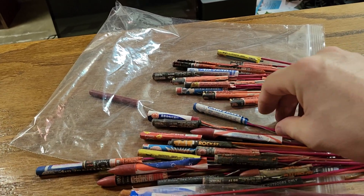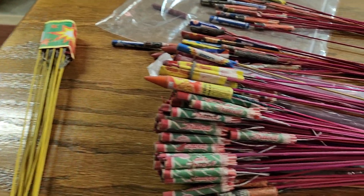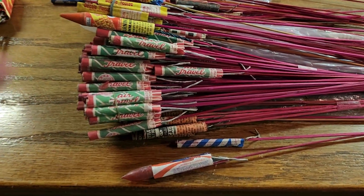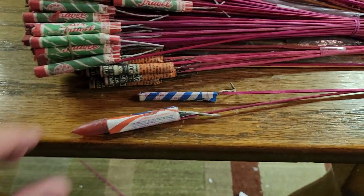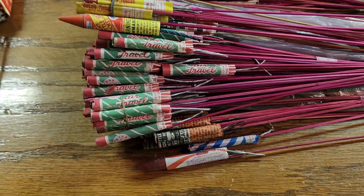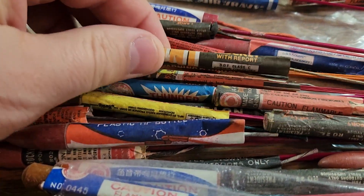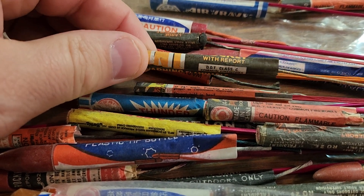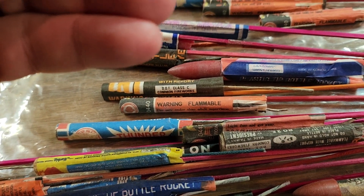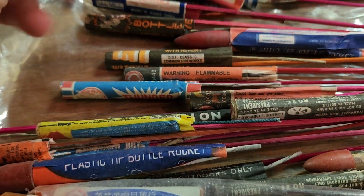I think that's about it guys, the rest of them we've seen — some more air travels in there. All right guys, so that is my vintage bottle rockets that were given to me. I was blessed with that because I wanted to shoot some off and check them out. Oh — there's a TNT bottle rocket, I didn't even notice that. Pretty old one, DOT Class C TNT rocket. Some of these just have the stick falling off. And I don't know what this one is — jumbo report bottle rocket.